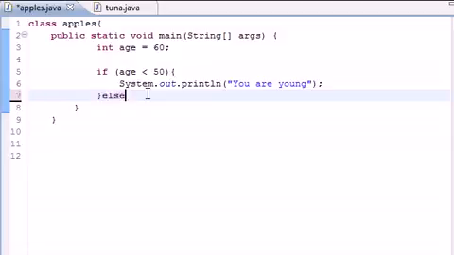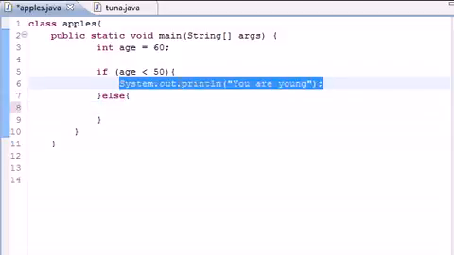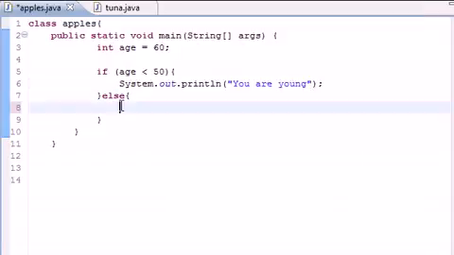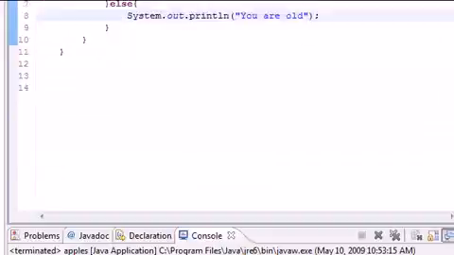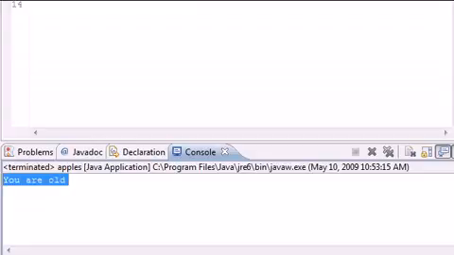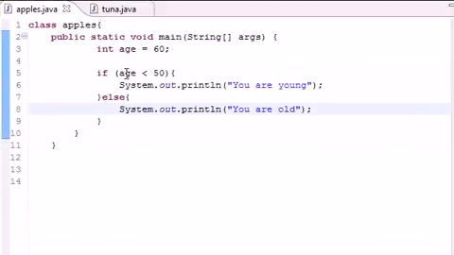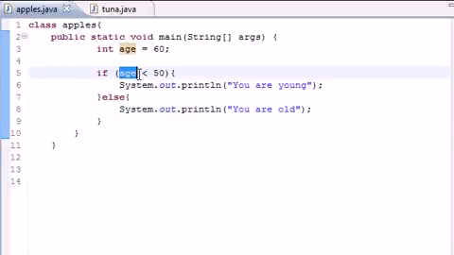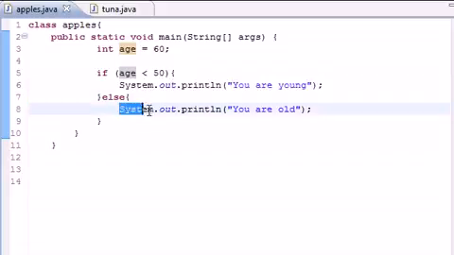And we also went over the else, and what this does is it gives an alternative unless that condition is false. So let's copy that because we're lazy, and let's put: you are old. Let's see what this does. It outputs on the screen: you are old. What this did is it looked at this variable called age and tested if it was less than 50. If it was, it would print you are young, but it wasn't, so it printed this.